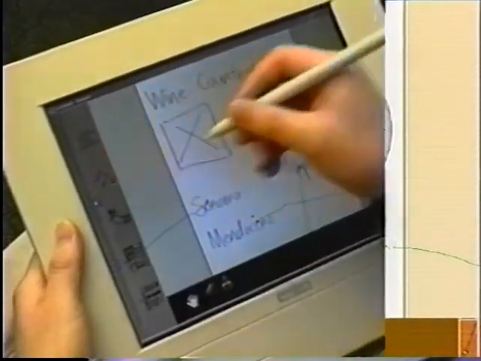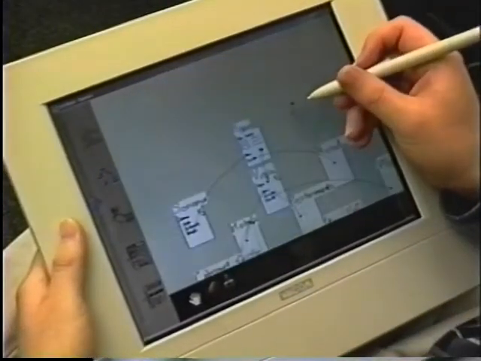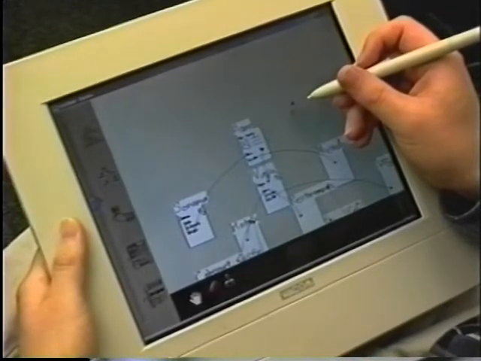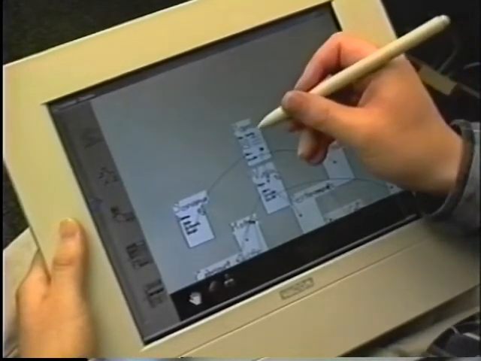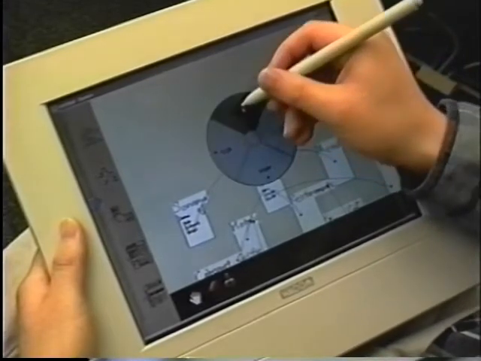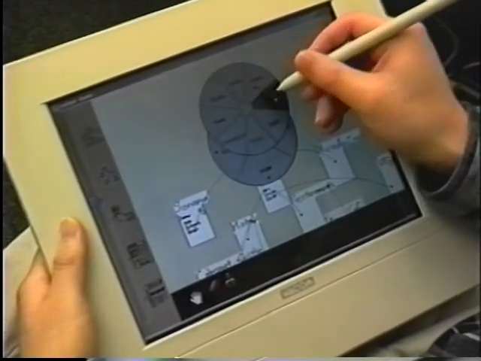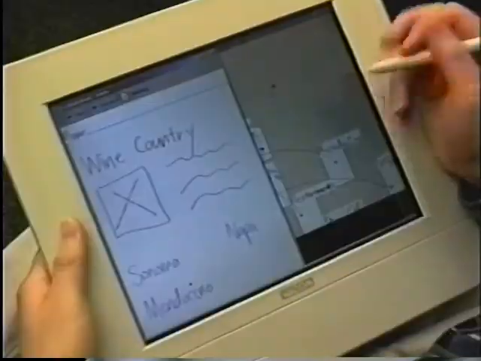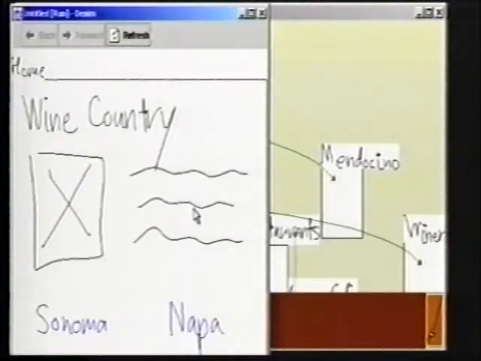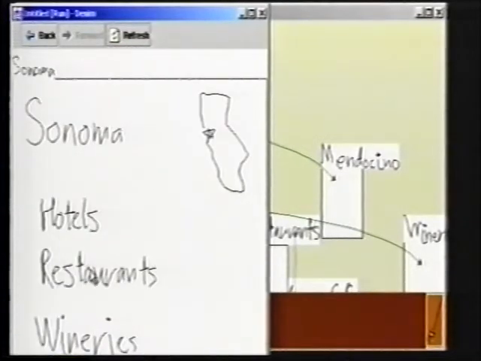Finally, Bob wants to run through his web design to get a feel for the interaction. This can be done in DENIM's Run mode. Bob taps on the home page, brings up a pie menu, and chooses Run from the project menu. A separate web browser window opens with a sketch of the home page. Bob clicks on a hyperlink, and the browser shows the appropriate page.